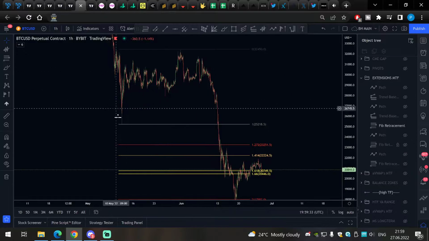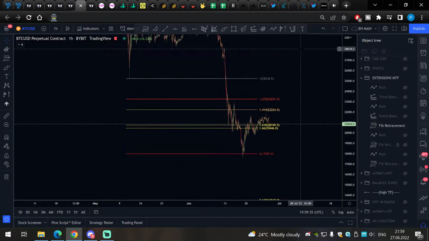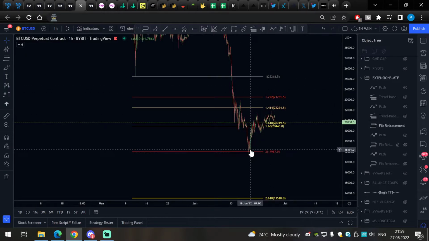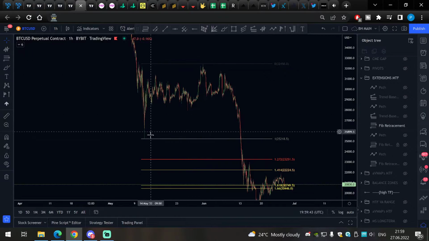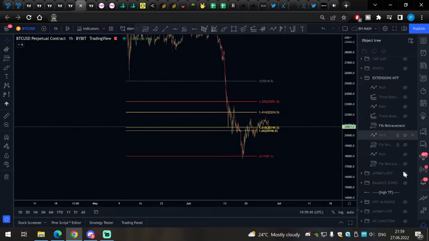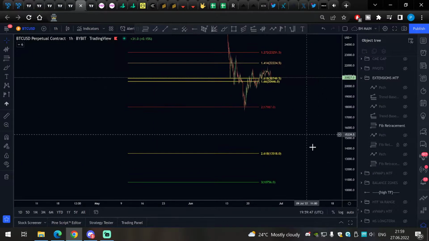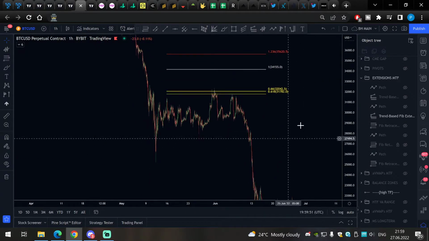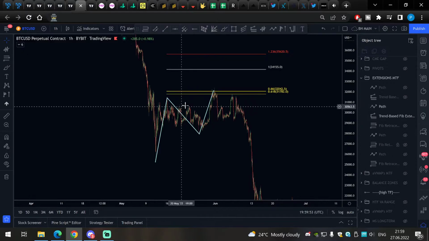This is very recent, so when you create a range, you can pull extensions, and you see even on more recent targets, you hit this 2 to 1 here, and the golden zone was also providing the bounce. Just beautiful, this 25 to 32k range. More targets below. Yeah, this was just for the show.